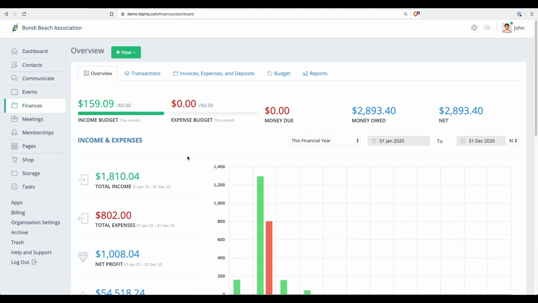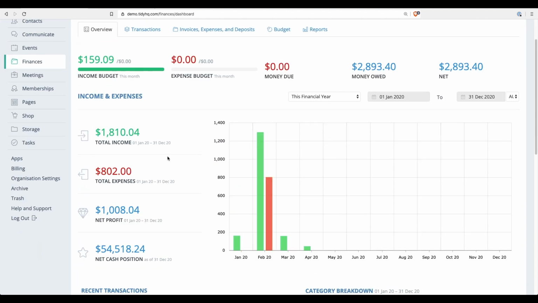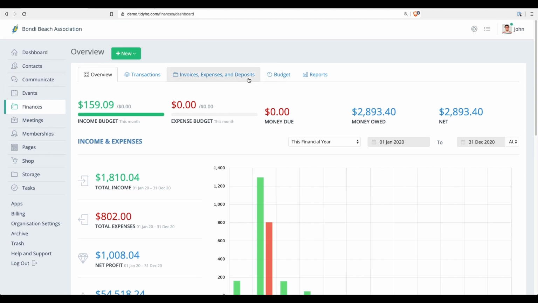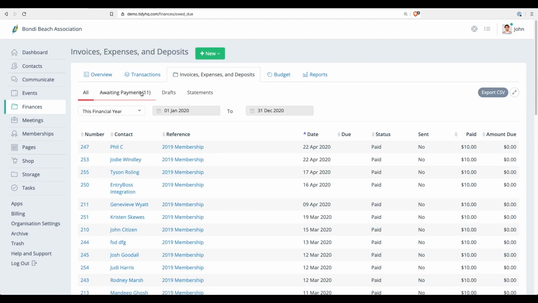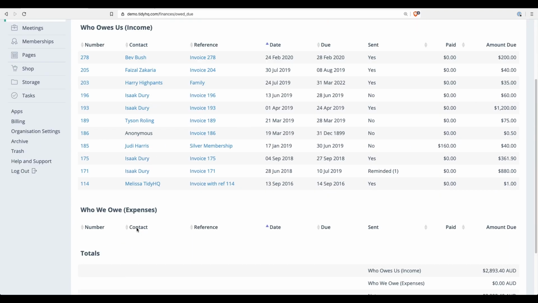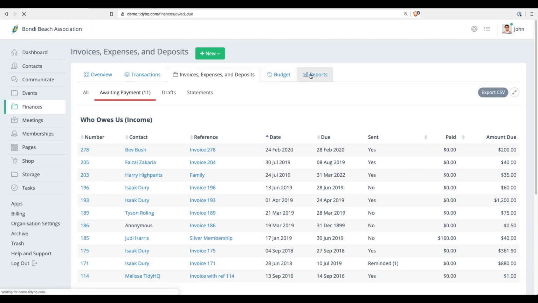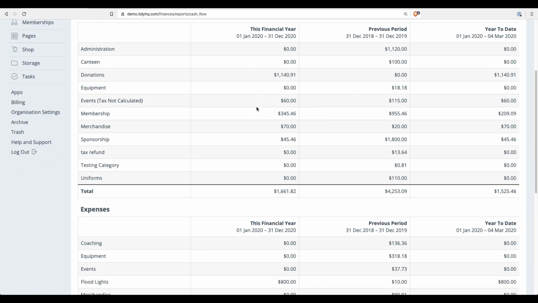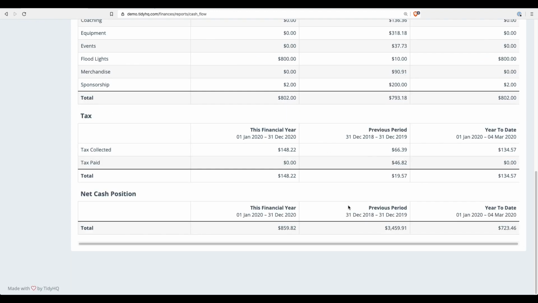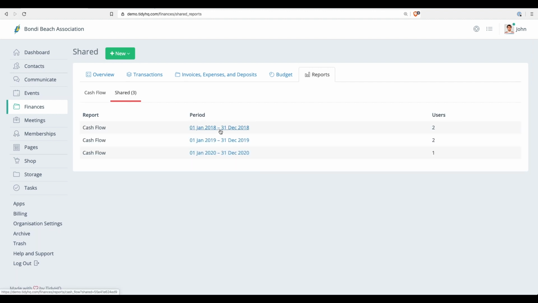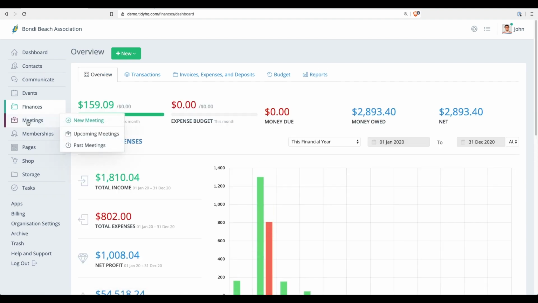So me as president, I was always trying to find out the actual details from the treasurer as to what our net position was, who owed us money, who we owed, what organisations or people were expecting to pay us, and giving us a bit of a summary cash report as to what our cash position was. And we can share this with the committee in a way that means that it's effectively read-only, and it means that you can share it with the entire or extended committee that you have.